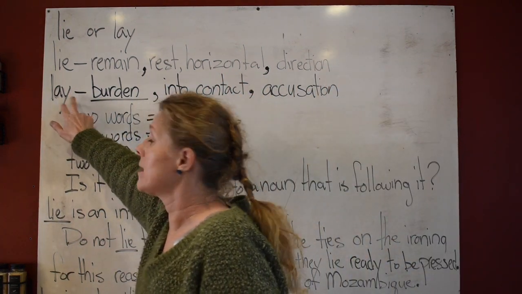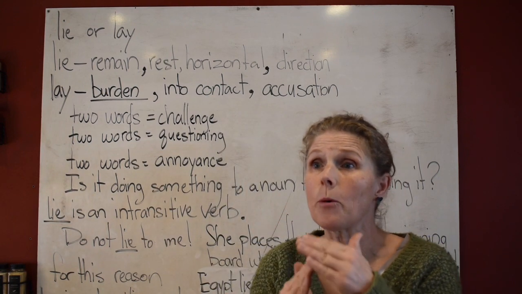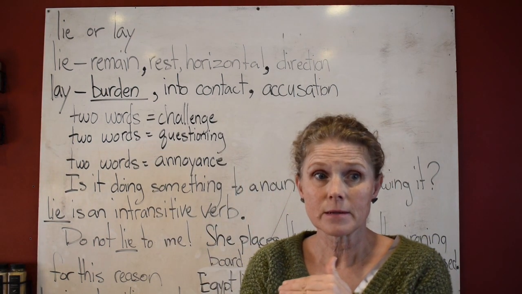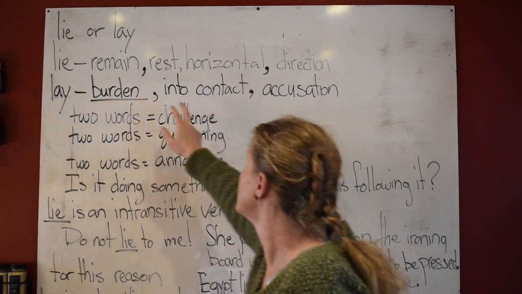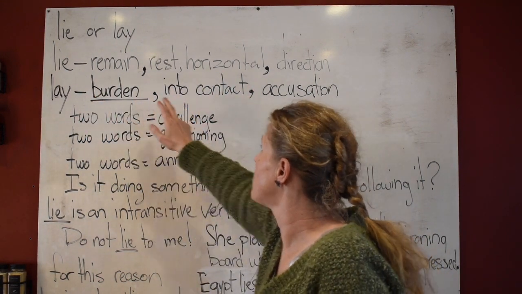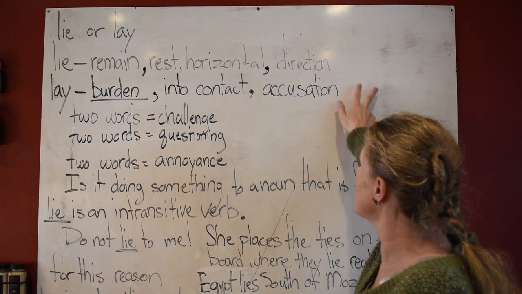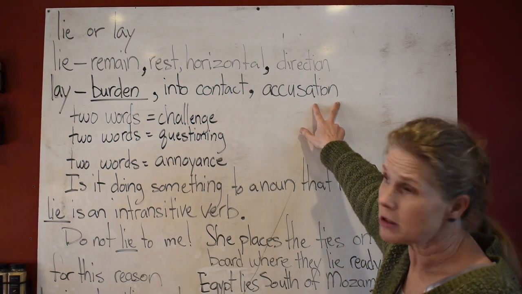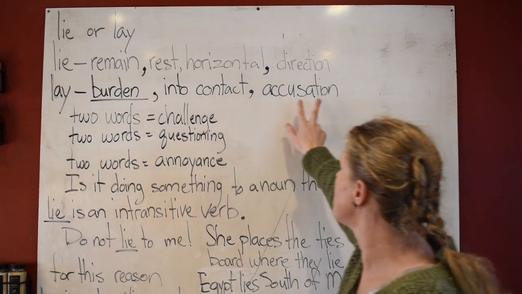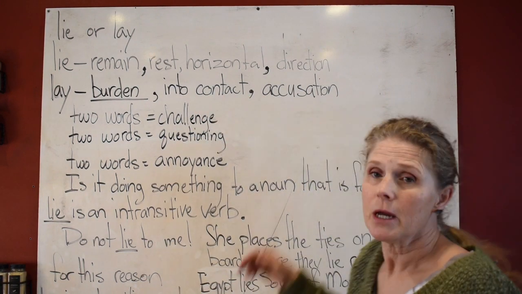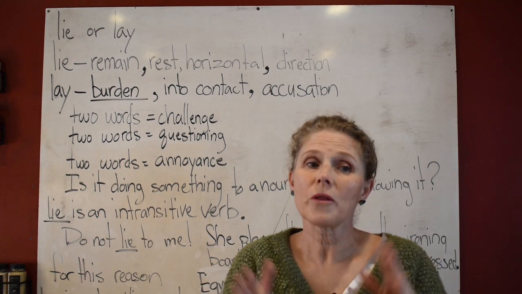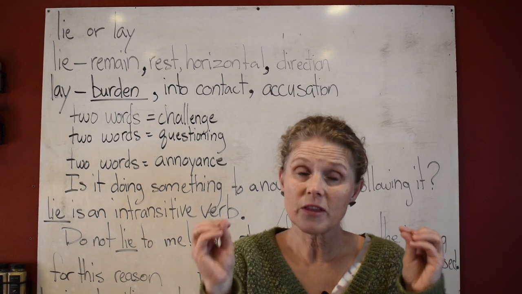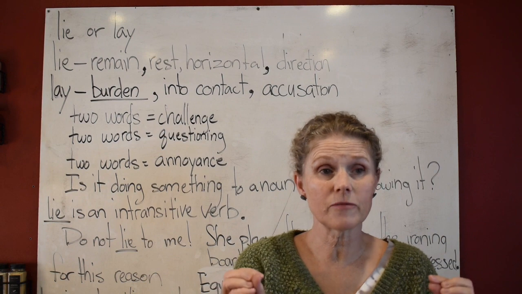Lay, on the other hand, when it's in the simple present tense, means a burden into contact with somebody. It's causing accusation. You're causing a burden to be on something. You lay burdens on their shoulders when you act like that. Well, that's why it's confusing. These two words are very, very confusing.